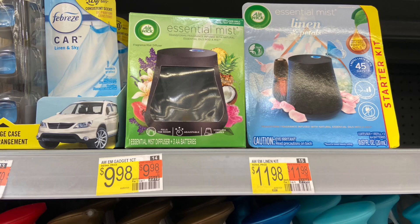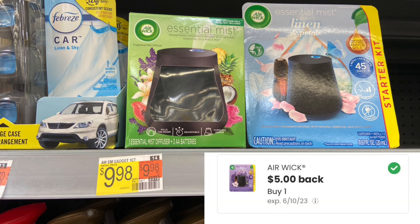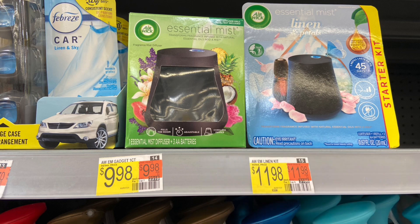The Airwag Essential is priced at $9.98. Pick up one and submit over to Ibotta for $6 back and Coupons.com for $5, making it free and a $1.02 moneymaker. Now if you want to pick up the one priced at $11.98, that one will just be $0.98 after Ibotta and Coupons.com, but I'm going to pick up the one that gives me a little bit of money so I can put it towards the stuff I really want to buy.